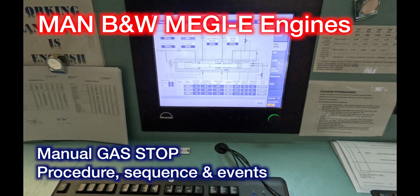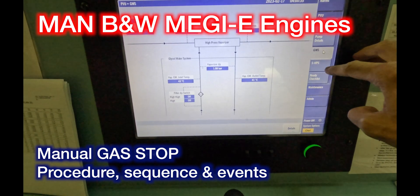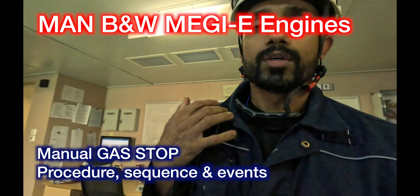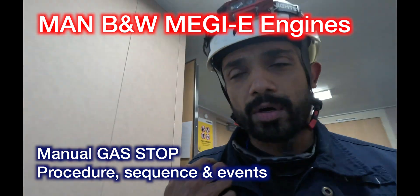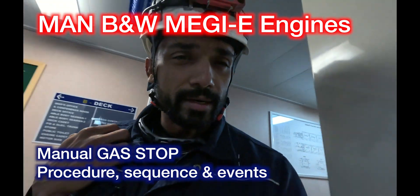We are preparing to stop the PVU and stop the gas burning. Just a few readings, a few parameter checks before we stop. This is the MOP for the PVU unit. I'm heading down to the engine room and we'll initiate the stop from there. I've got my guy standing by in the bridge so you can see how the ethane vents out from the vent stack from the silencer. I'm sure you'll be wondering what the hell is the white smoke from the vent stack — that's the ethane. Let's do this.